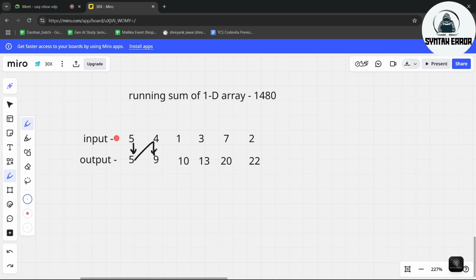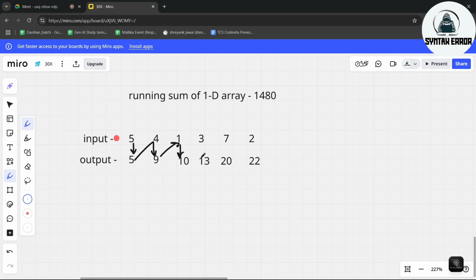We added 5 plus 4, which is 9. And let's come here. In this element, how did we get 10? We added 5 plus 4, then 4 plus 1, then we got 9, then we got 10. Instead of that, we can just add the current element to the previous sum. 9 plus 1, again we got 10.